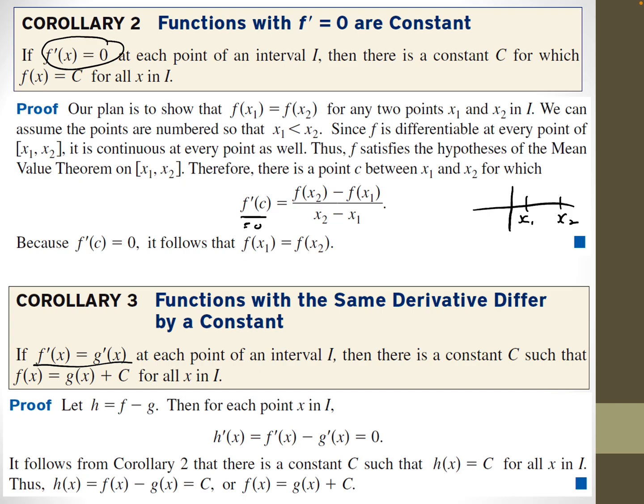And then we know that if h prime equals 0, from corollary 2 up at the top, if the derivative is 0 all along the way, then h must be some constant function. So going back to our original statement that h at x equals f at x minus g at x, which we now know has to equal c, we can say that f at x equals g at x plus c. And we come up with what might seem like a pretty obvious result: if two functions have the same derivative, then they must only differ by a constant.